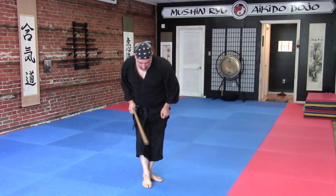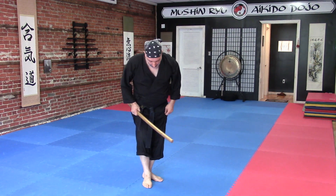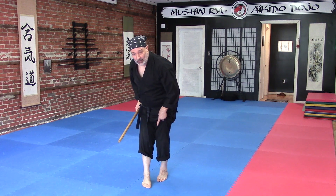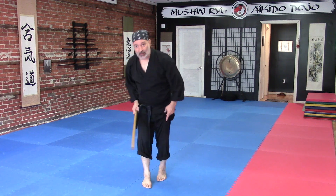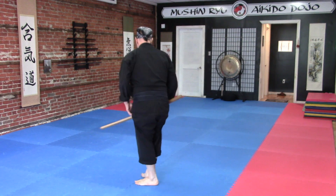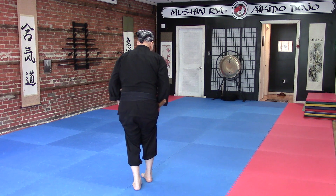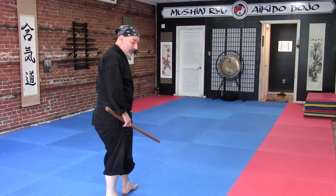So if you're fully engaging your hip and your shoulders and your whole body, what's going to happen is that foot's going to turn — it's going to have to turn. It can't stay locked here, it has to turn. So if you're looking from the back, when this comes here, with one it stops. With two, the back heel rotates, which allows us to come through and reset that foot.